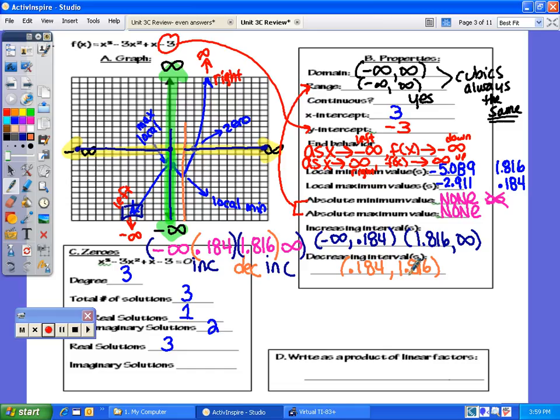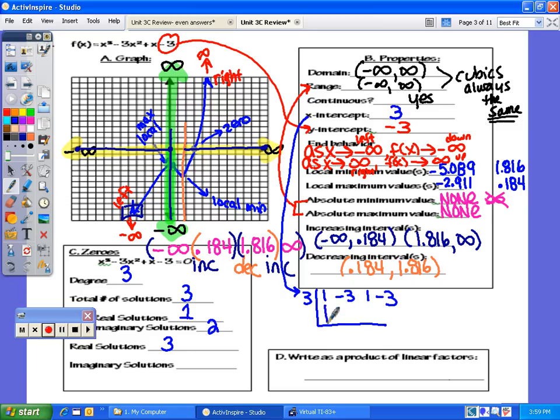Alright, well, if I have two imaginary solutions, I need to find them. So the first thing that you should do is synthetic division. So we're going to use our real solution for synthetic division. Our real solution was 3. So I'm going to use that. The numbers on the inside I'm going to use are these coefficients. So I have 1, negative 3, 1, negative 3.